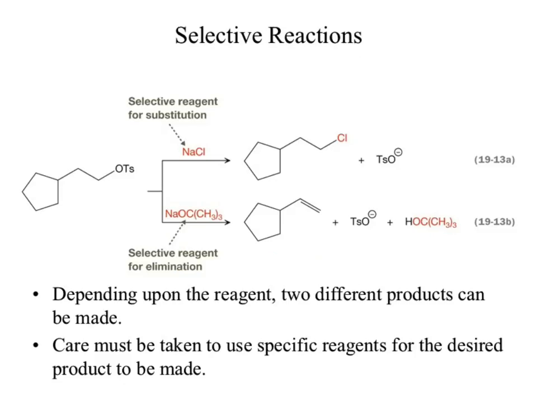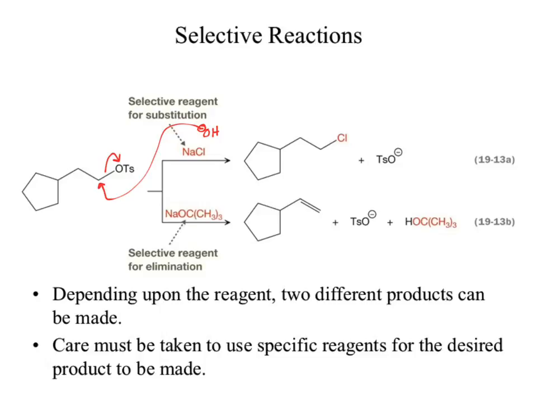A few more of them. Selective reactions. When we're doing synthesis, we want to focus on selective reactions. If we take a look at that starting material, what happens under those conditions? If I want to do just a substitution, I'll probably switch to the chloride. Why not use hydroxide? Wasn't that OTs, or tosylate, a good leaving group? Can I have hydroxide come in and do that? Chloride could do it. Why can't hydroxide?